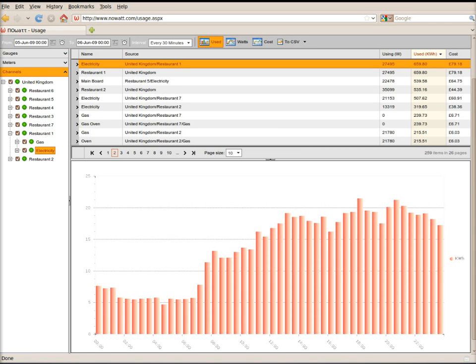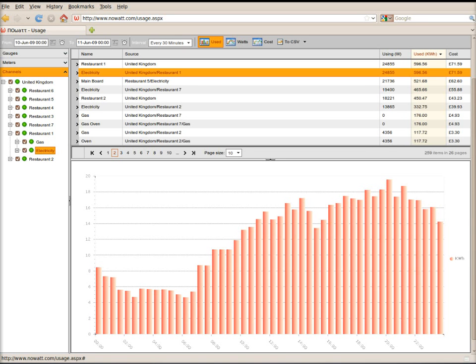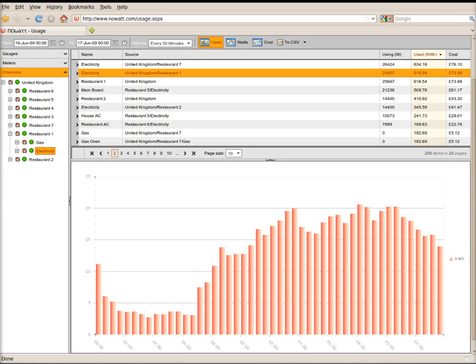If I actually show you the same restaurant the following Wednesday, you'll see the actual consumption has changed. It's less, and you'll come up with some reason why, I'm sure. But the fact is, there's a myriad of reasons why the consumption changes. It's not just the day of the week and the consequent change in level of turnover or occupation. It's the season. It's the weather that day. In this sector, it's even the actual shift that's working. There are many, many reasons why the consumption will change. And trying to get a baseline is very difficult. You're just guessing.